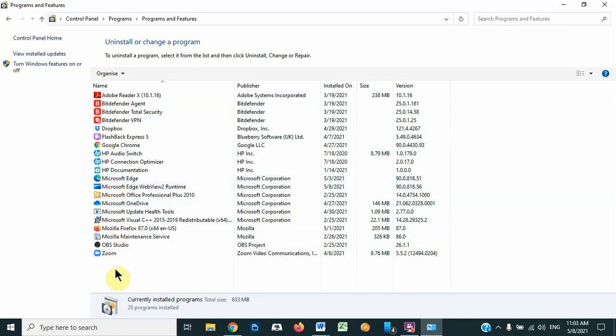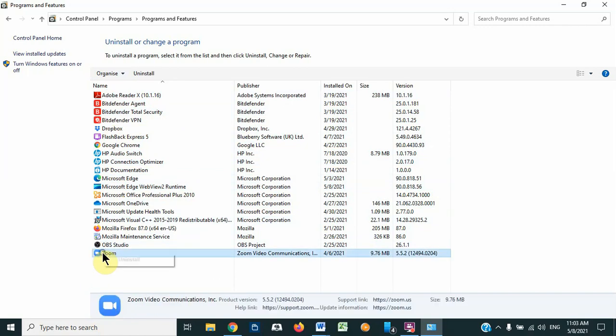But take for instance, if you want to uninstall any of them, let's say I want to uninstall Zoom. You just right click on it. Then after that, you see this here, uninstall. Just click uninstall. It will ask you, are you sure? You say yes. Then it will ask you next, next, next. And then it will do the thing for you. You don't do anything, you just sit back, follow the instructions, click on next, next, next, and it will say it has uninstalled successfully. Then you click OK. That's it.